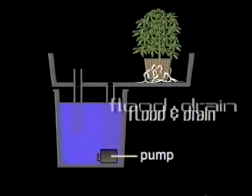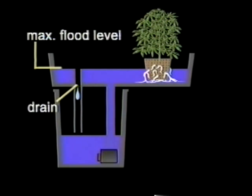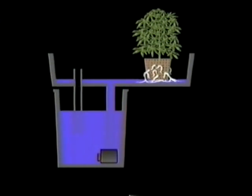The common alternative to top feed systems are called ebb and flow, which is also known as flood and drain. In flood and drain systems, water is made to fill the basin. An overflow drain, which is easily adjusted, controls the flood depth. After a set time, the pump shuts off and the basin drains again. Timers are used to regulate the intervals so that roots won't get too waterlogged or too dried out.